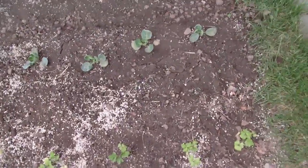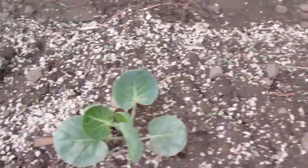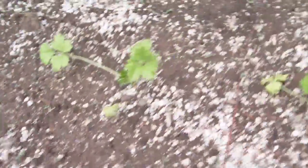I grew some plants and had them indoors for a while, and then just one weekend the Yeti was over and I was like, I want to do something. So I pulled out the shovel and everything, and well, I tore up my lawn. And I planted these Brussels sprouts, which are doing really good. And then the celery, which is not doing so good. So yeah, destroy your lawns, plant vegetables.